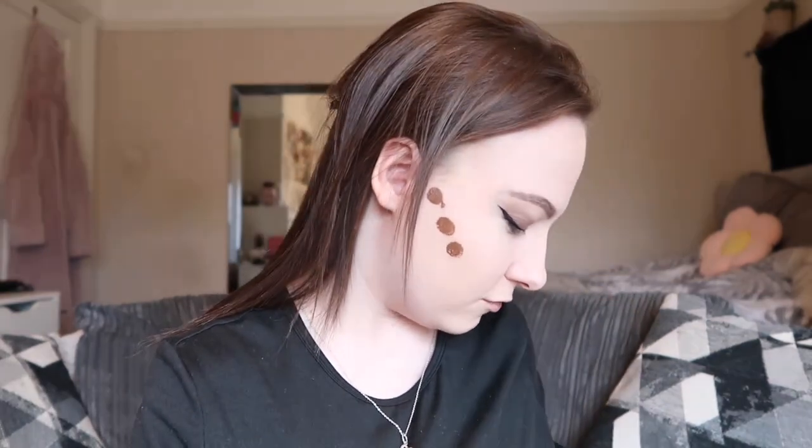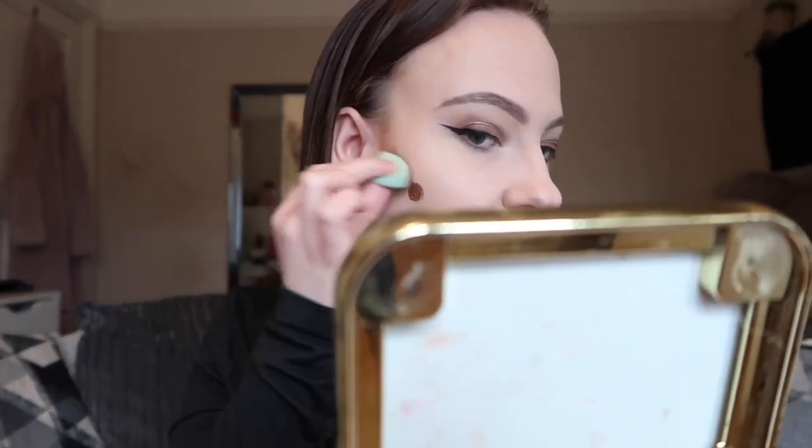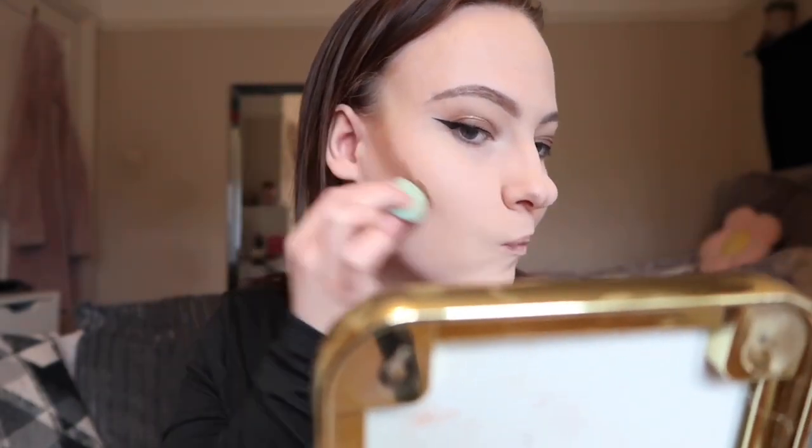My contour, I'm going to be using my Charlotte Tilbury contour. I love this contour, it's so good. And I'm also going to be using one of my marshmallow sponges for contouring because recently I've been loving using marshmallow sponges to blend out my contour with because it just works so well. I'm going to use a mini today just to blend out and show you how good the minis are also at blending out your foundation and contour.